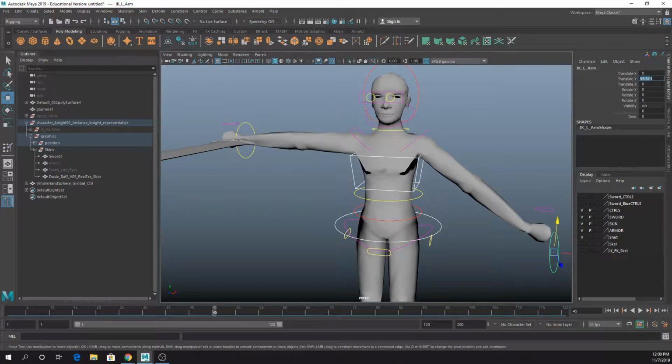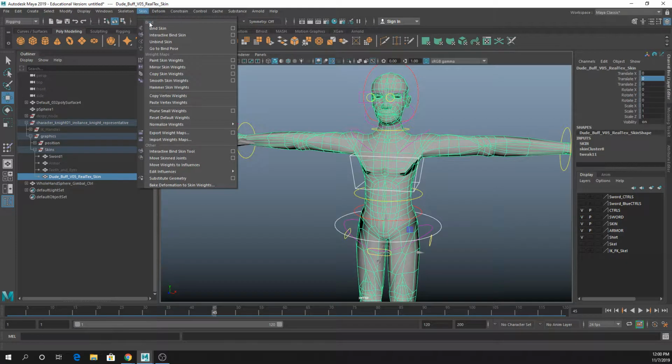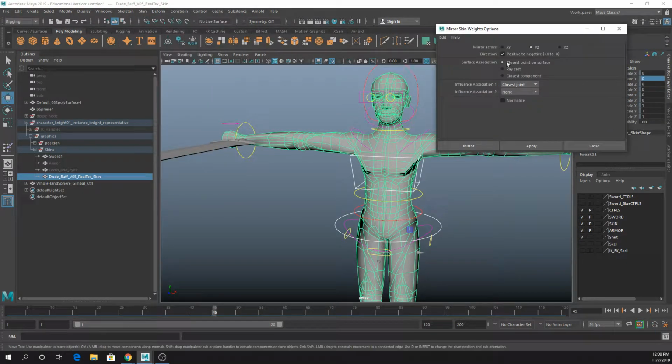Either way, so mirroring skin weights. Go to the skin menu again, go to mirror skin weights, and usually you'll have to open the tool settings for this. This is one of those weird tools where I can never remember which stupid axis I'm supposed to go across, so I'm just going to try this one and see if it works.